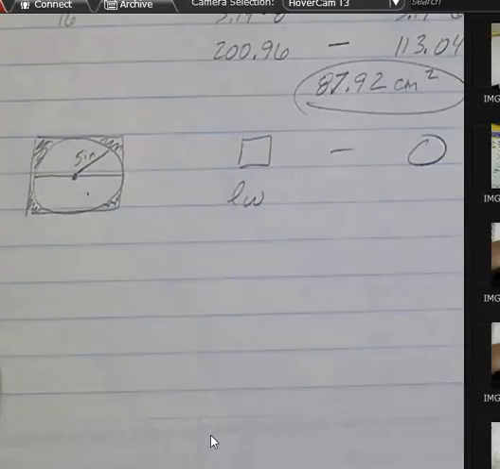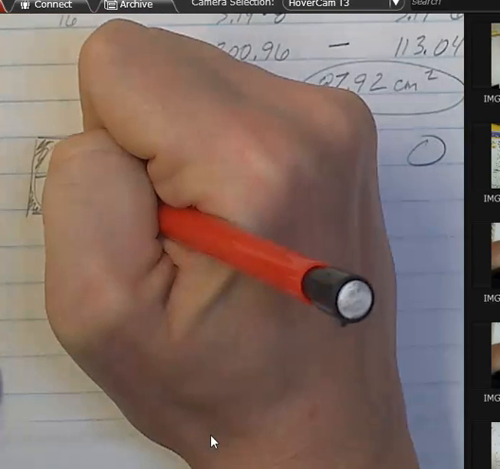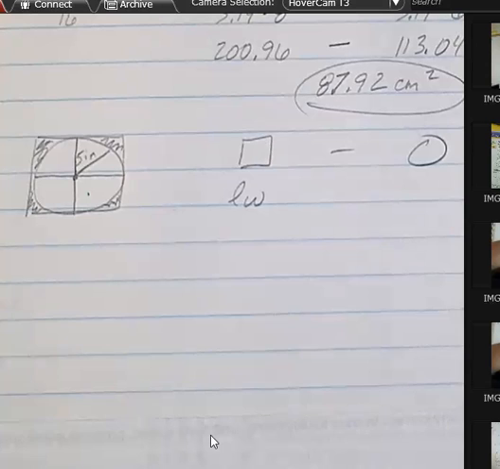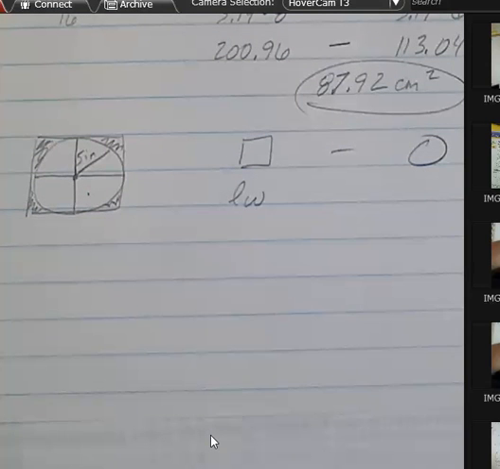Where'd you get 10? Where do you see that? I don't see another 5 times 2. Good, I see a radius here and a radius here. So remember, the radius is the same all the way around. I could do that one, Mrs. Smith. I can do that one, Mrs. Smith.